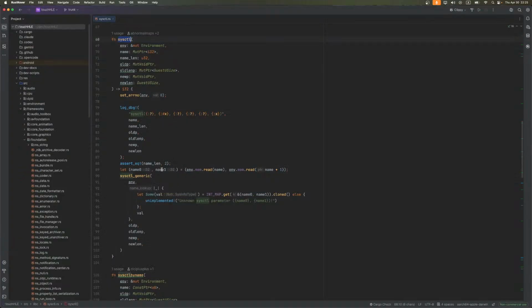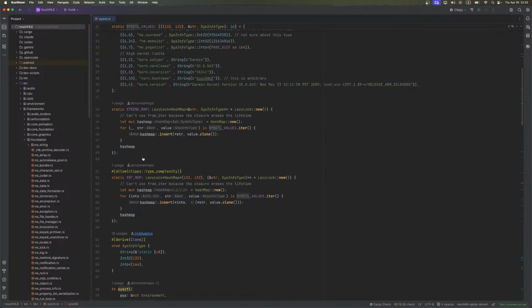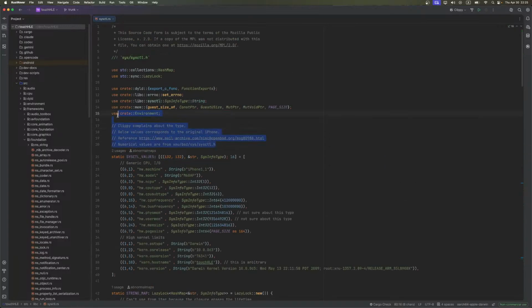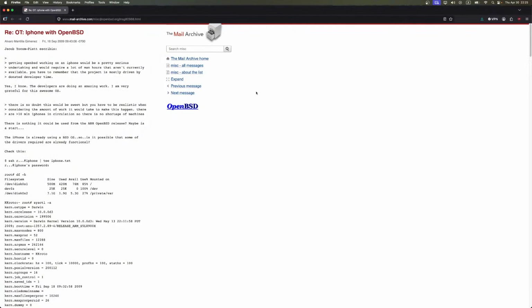Okay, one thing we can check as well is the reference, and by reference I mean this iPhone with OpenBSD from September of 2009.